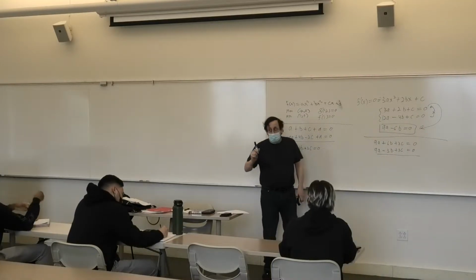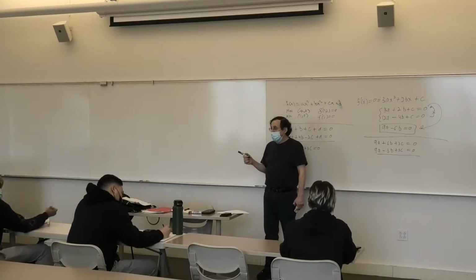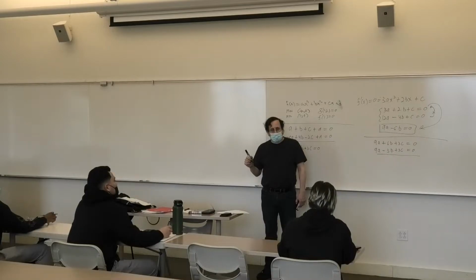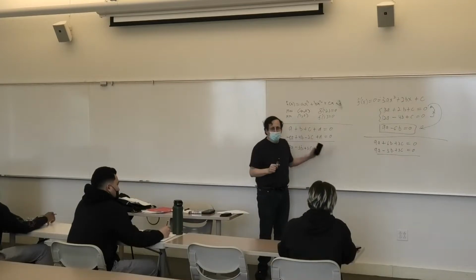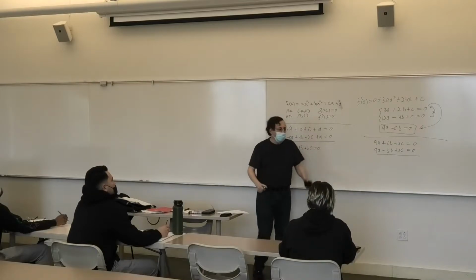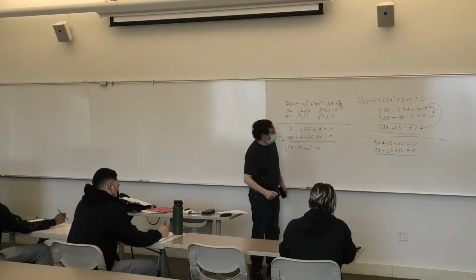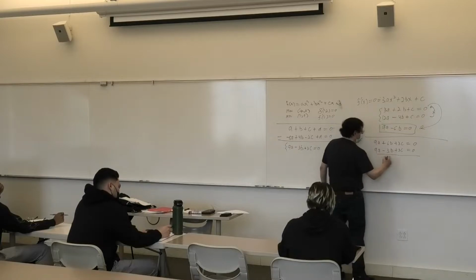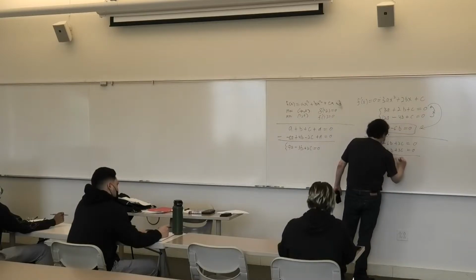Now, I have to say, this is the kind of problem where if you don't do it carefully, you're going to make a simple mistake. Since it's early in the morning and I'm up here at the board trying to teach, you should keep an eye on me. If you see something wrong, let me know. Looks like if I subtract this from here, I get 9b equals 0, which means b equals 0.